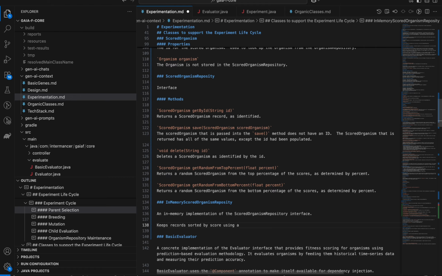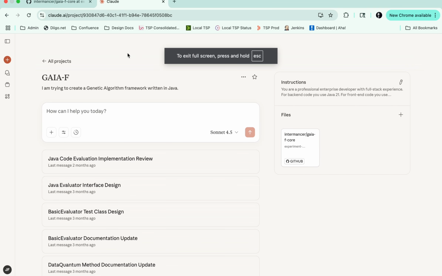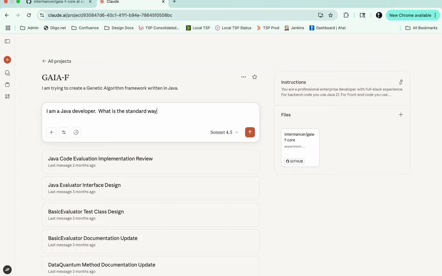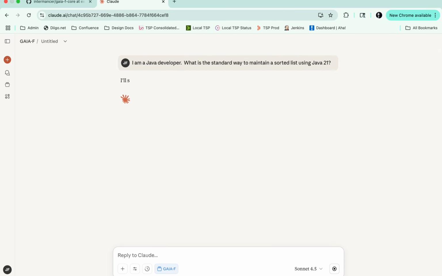Using a score. I am a Java developer. What is the standard way to maintain a sorted list using Java 21? Don't be afraid to ask about basics.